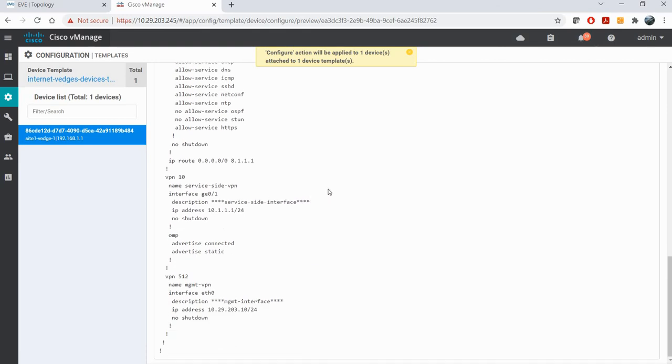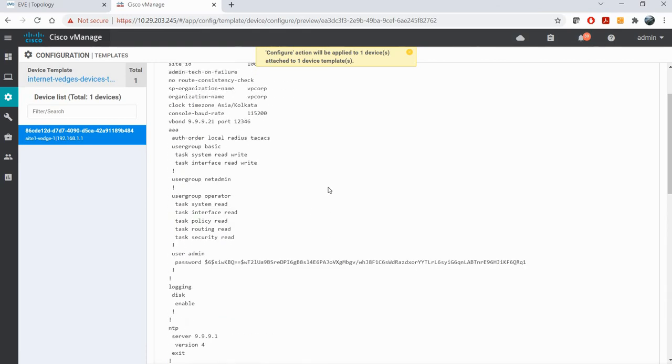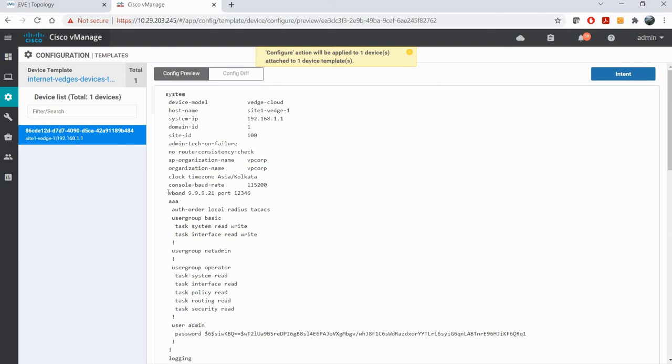So this is good. You can see that it has already taken the VBond configuration from the device where we have already configured this, and similarly the organization name and everything else, right?